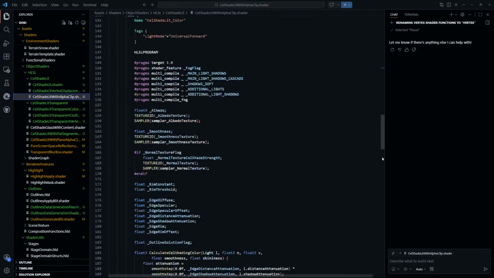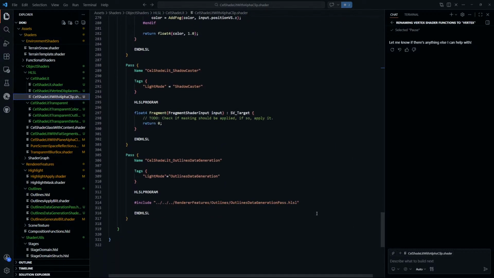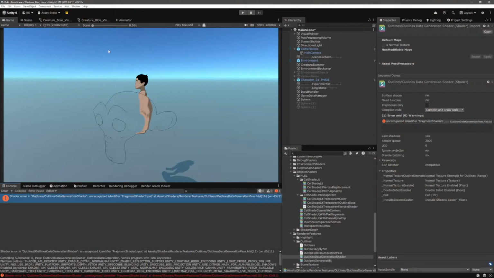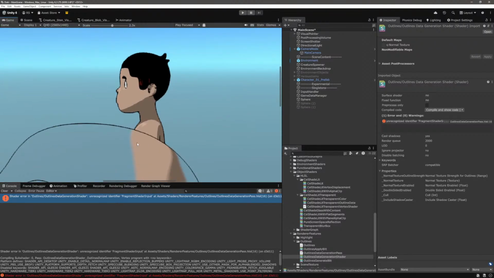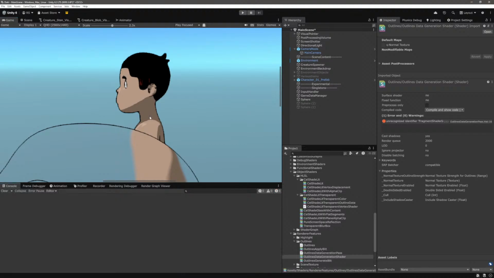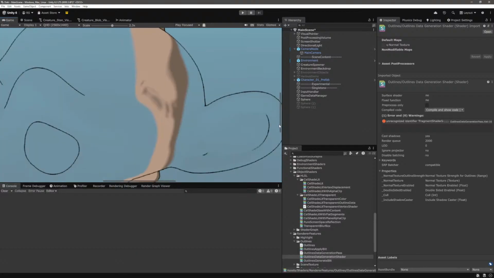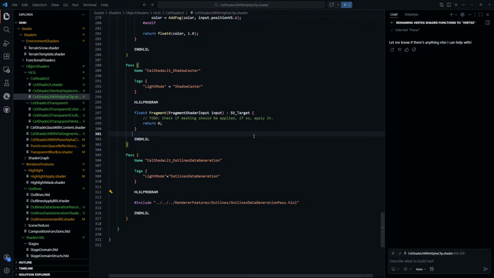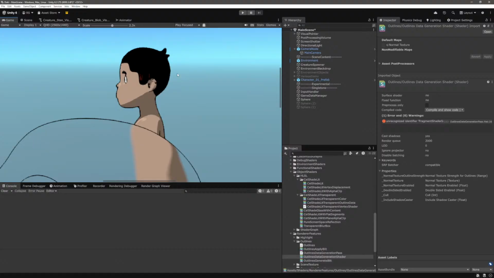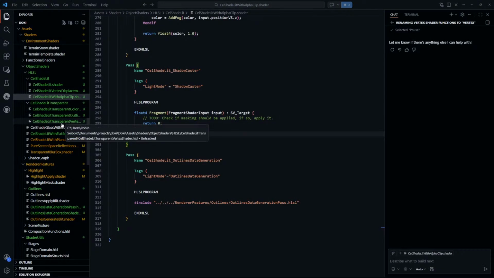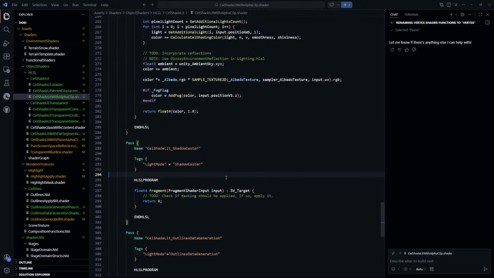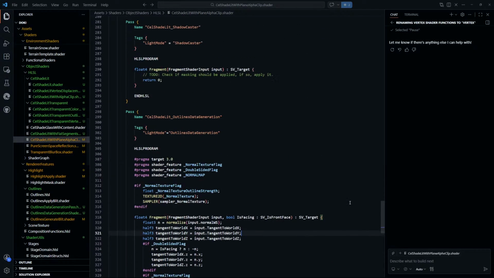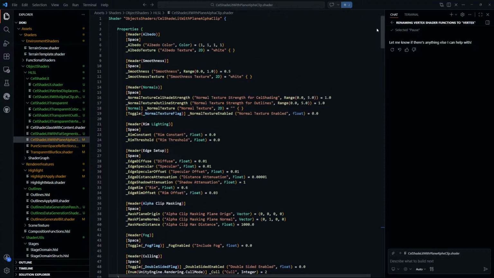Oh, fuck, didn't I change... Yeah, this one actually includes it and it seems to be working, so... Right? Let's see. I think the hair is using this one. No, not this one, but with this one. Or this one, I mean. So let's see if we can make this one work.